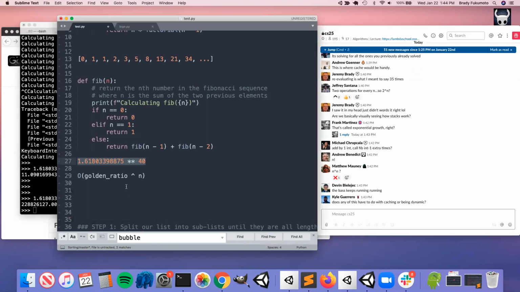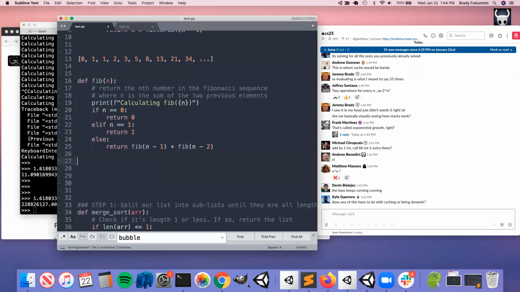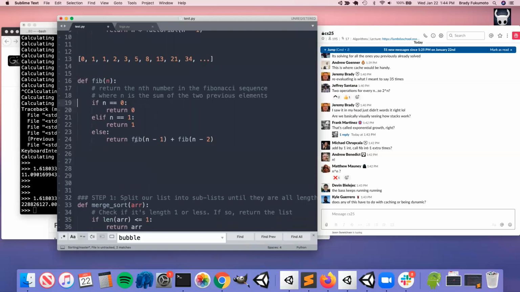I don't know if I necessarily understand that, but what you can remember is that this is really inefficient, right? Even though the code is simple, even though all of the operations are simple, the fact that we have this recursion here, the fact that we're doing so many repeated calculations, it leads to some pretty terrible performance. Kyle, we have not cached anything yet, but we can utilize a cache to increase the performance. So you're jumping ahead a little bit, but yes, we can use a cache.